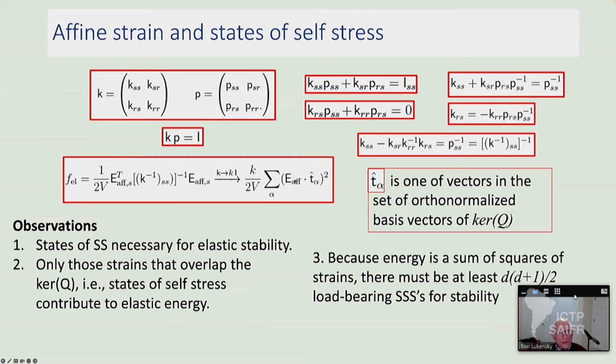And in the end, if all of the elastic constants are the same, this whole expression becomes the affine distortion dotted into the unit vectors in the space of the kernel of Q, which is the QT is equal to, let's see, Q times, yeah, Q times T is equal to E. No, the other way around is equal to T. Well, okay, I'm getting scatterbrained right now, but the kernel of Q is the null space of Q.